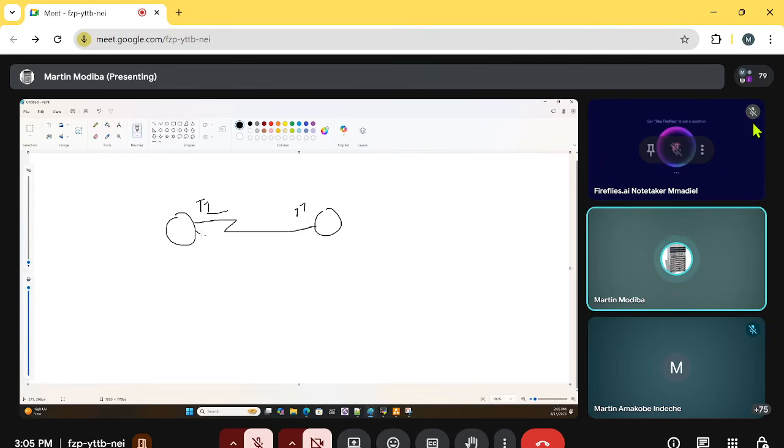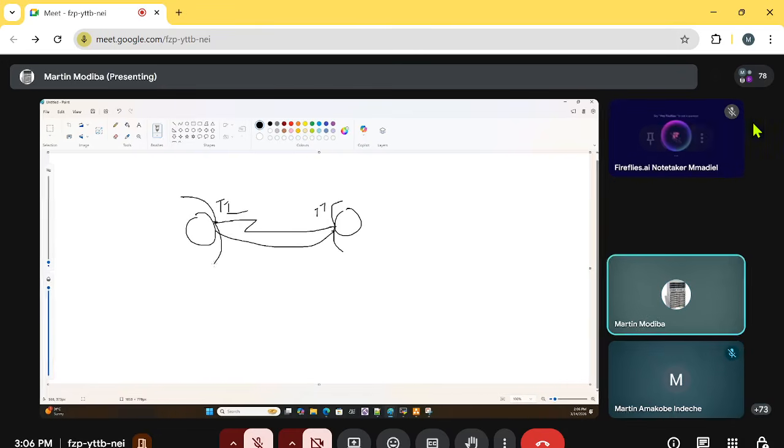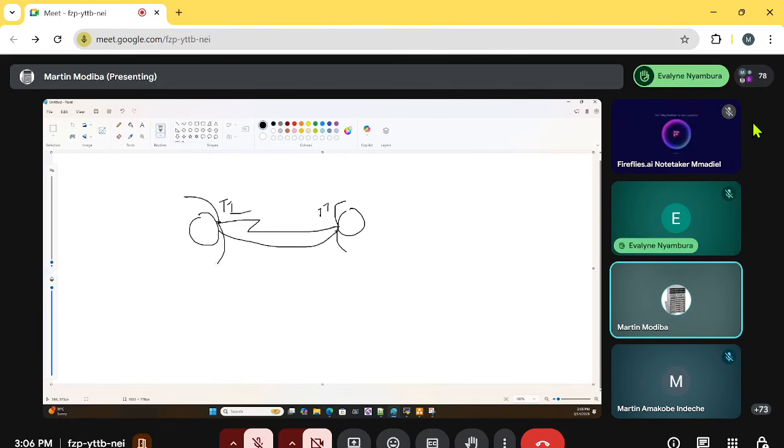So if they are classified as T1 links, these links do not broadcast. So when they don't broadcast, automatically they will be seen as point to point. So if it's point to point, an LSA type 2 will be generated. Does that answer your question, David?